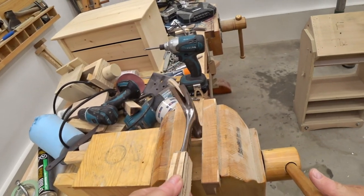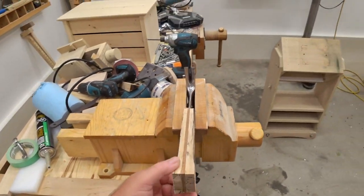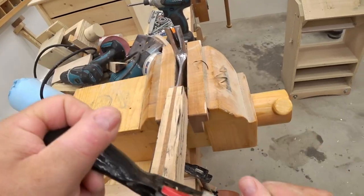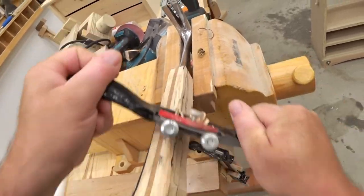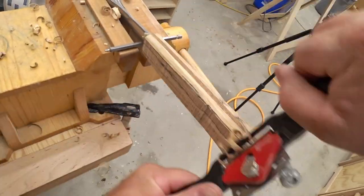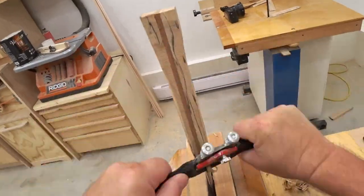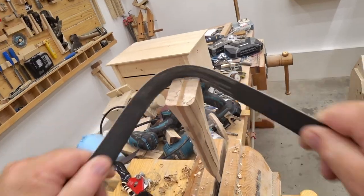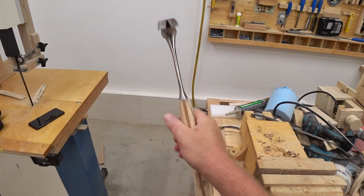From here I'm going to be doing a lot of shaping by hand. I have power tools that might do this more efficiently but I figure I might as well go full on into wasting my time here by doing this in the first place. Sure I'm going to have a hammer that looks hot and sexy but I really don't need one, and it's not going to impress any of the nails that I drive with it. I roughed out the shape with my spoke shave and then finished the shaping with strips of coarse sandpaper before moving on to finer ones when I was happy with how it looked and felt.